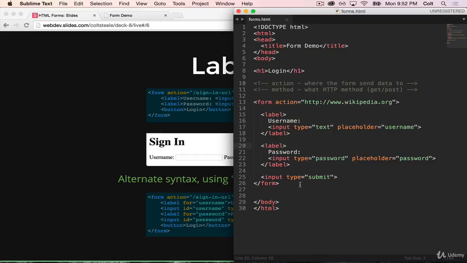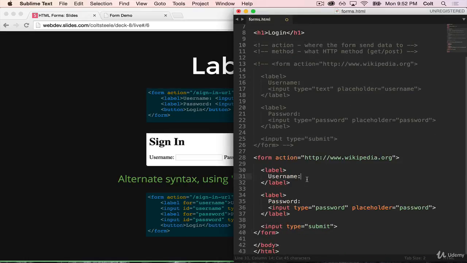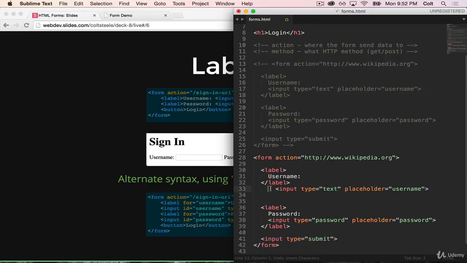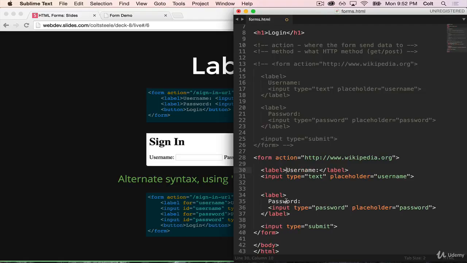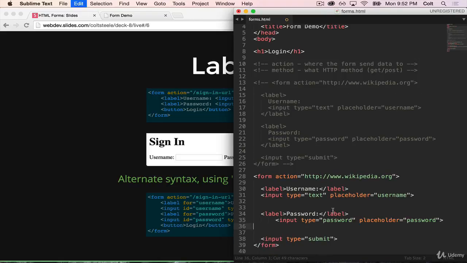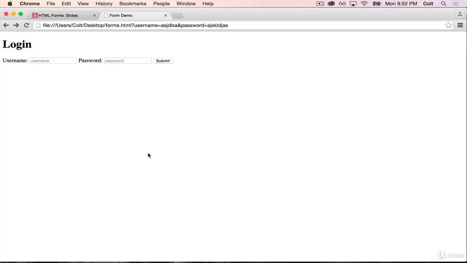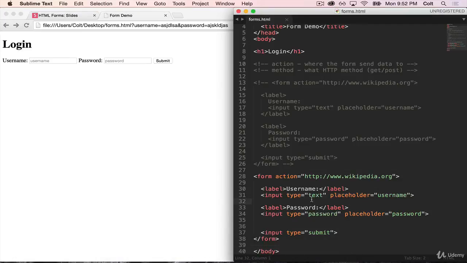So just to show you that, I'm going to go ahead and just duplicate this, comment it out, just so we have it. And then what I'm going to do is move the input tags so that they're separate from the labels. They're no longer contained inside of that label tag. So they're no longer nested inside of one another. Okay. And the next thing is connecting them, because right now, although it will look the exact same, for software, for people who are visually impaired, these are not the exact same because they're not actually connected. There is no line connecting this label to this input.